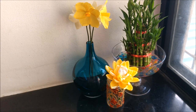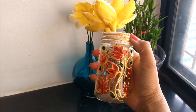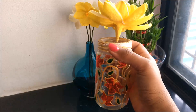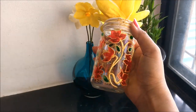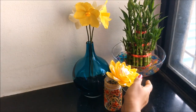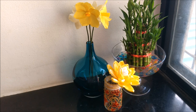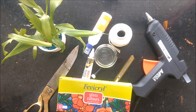My name is Nilima and today we are going to make this beautiful glass jar in very few simple steps. This was an empty jam jar which I have converted into this beautiful vessel. You can use it by planting some plants or a flower in it, use it as a vessel, or you can also insert some beautiful jelly balls or place a beautiful candle and make full use of it for your decor. So let's start making, friends.